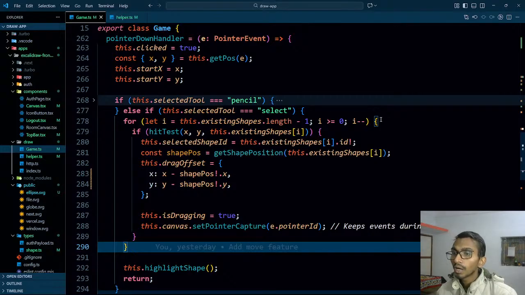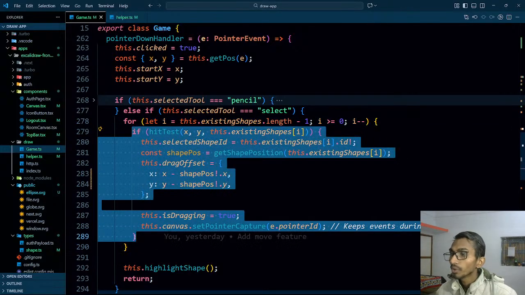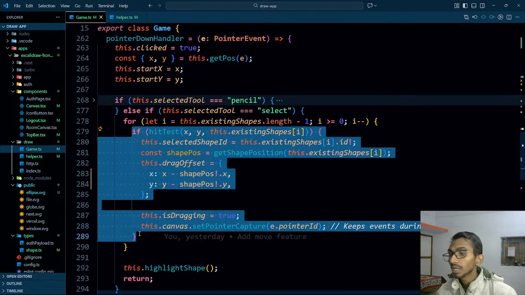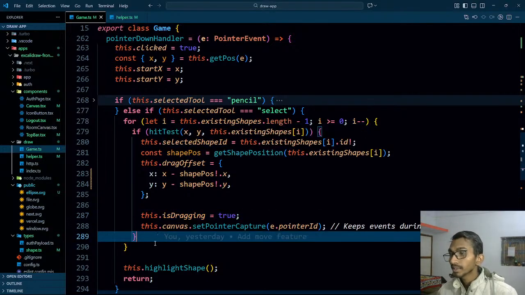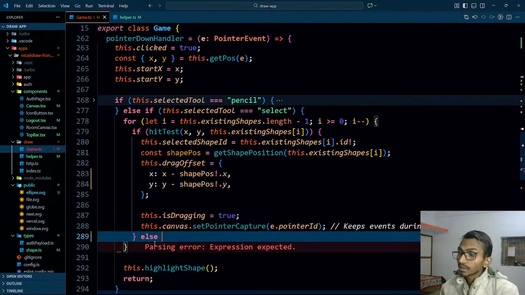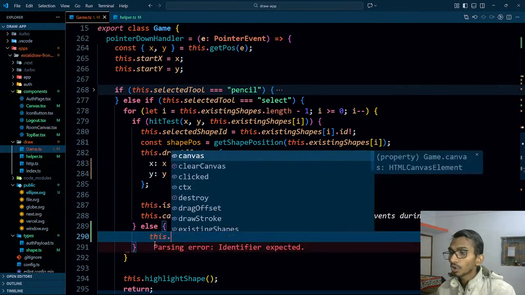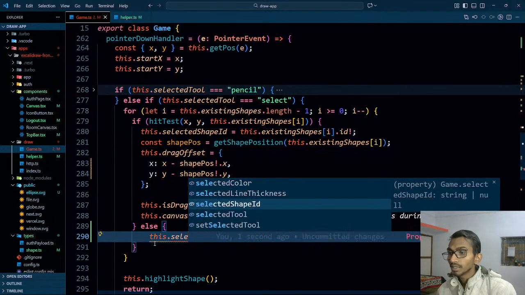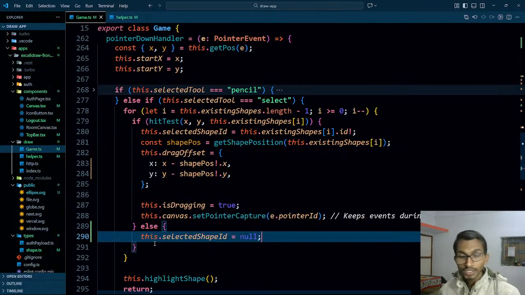The good thing is that I'm already checking whether it hits or not. If it actually hits, then I will say is dragging true and select the shape ID, something like that. If it doesn't hit, in that case, as simple as that, this dot selected shape ID will be back to null over here. Will this work? Let's see.